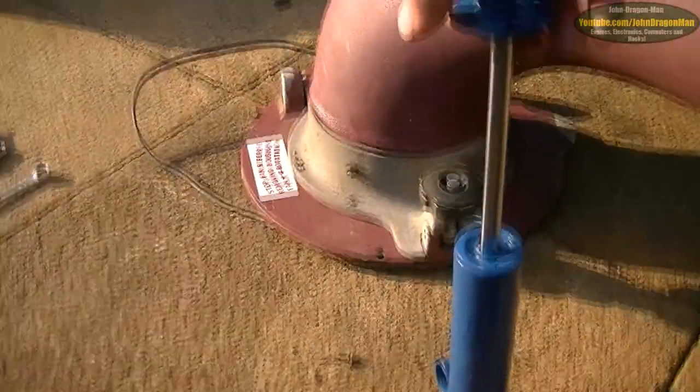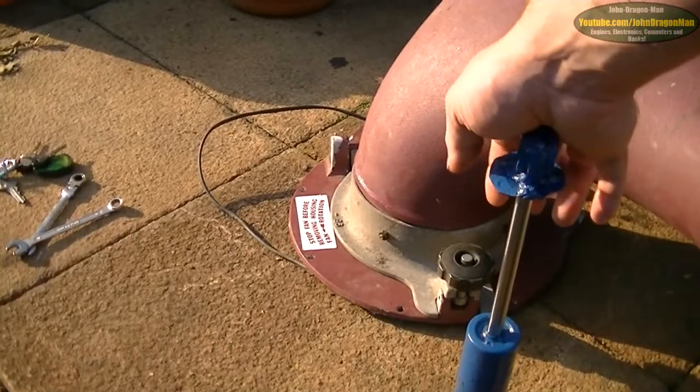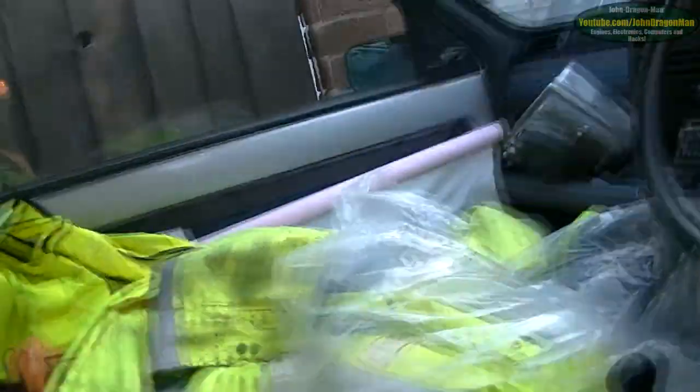Now, let me just get the camera in a position where you can see. Now I'm going to put my weight on this dampener, and you'll see just how quick it goes down. Well, that wasn't much weight either, because I've got a bad back, so I can't put much weight on that. So it went down at that speed. And I'll show you the difference between that and one from off Beck's.